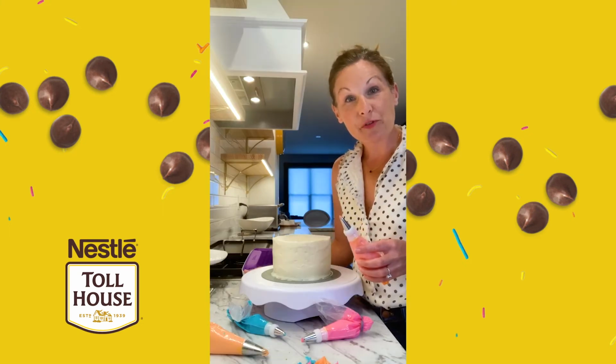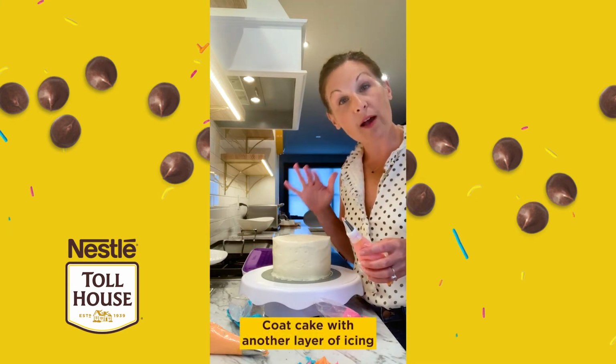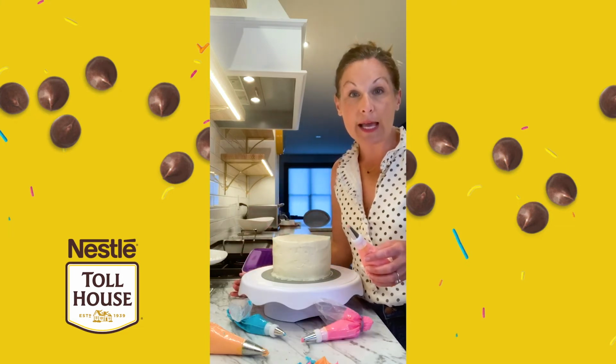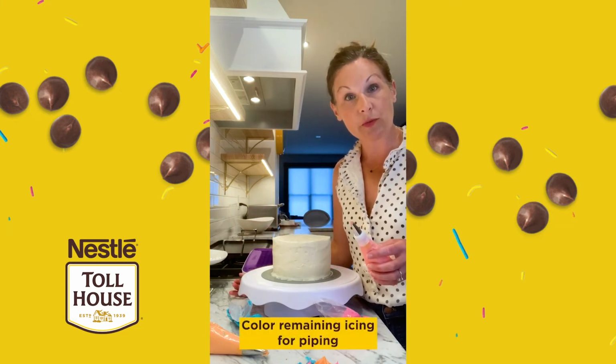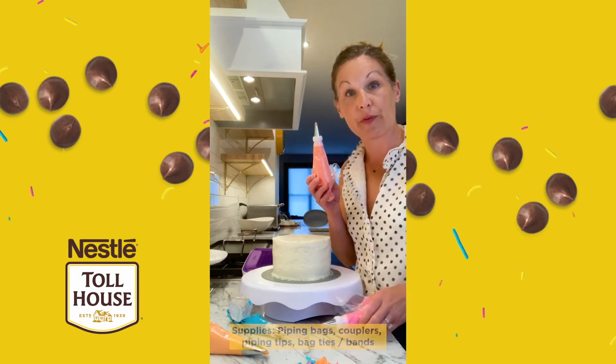Our cake was in the refrigerator for about 20 minutes, and I've already gone ahead and put our final coat of icing on both the top and the sides of the cake. And then with the remaining icing, I've gone ahead and colored it using some food coloring, and I've put it into our different piping bags with different piping tips.